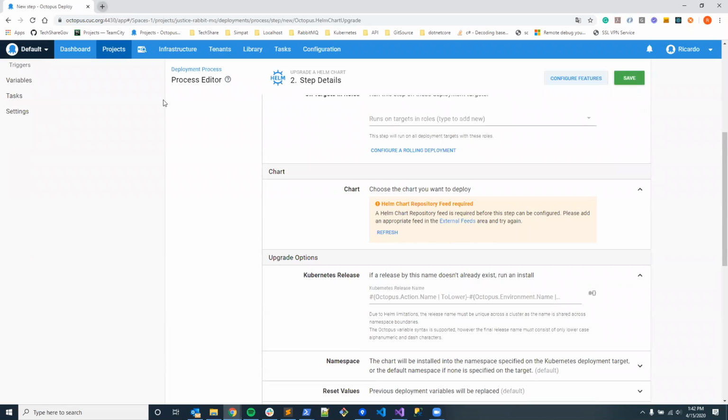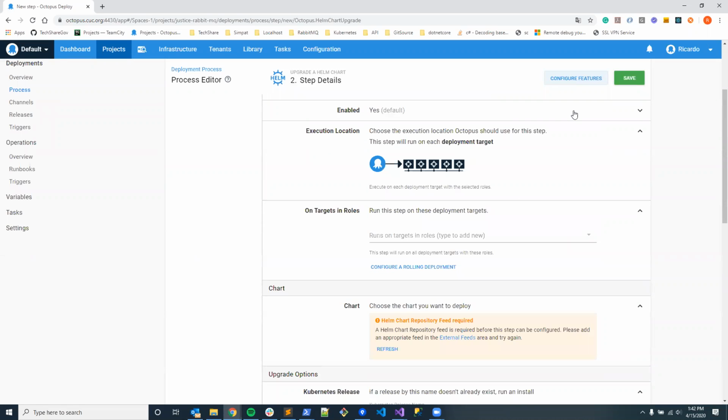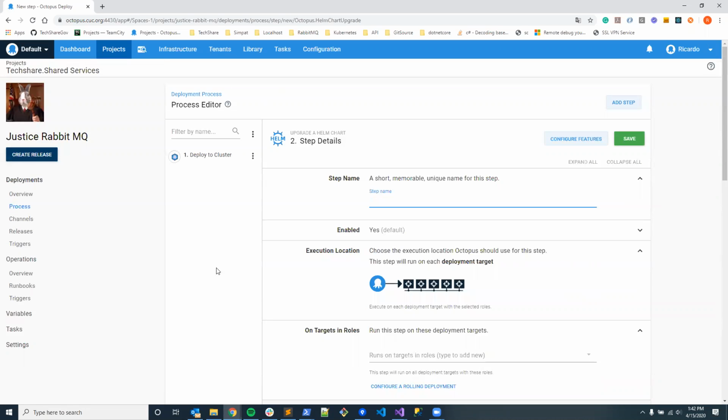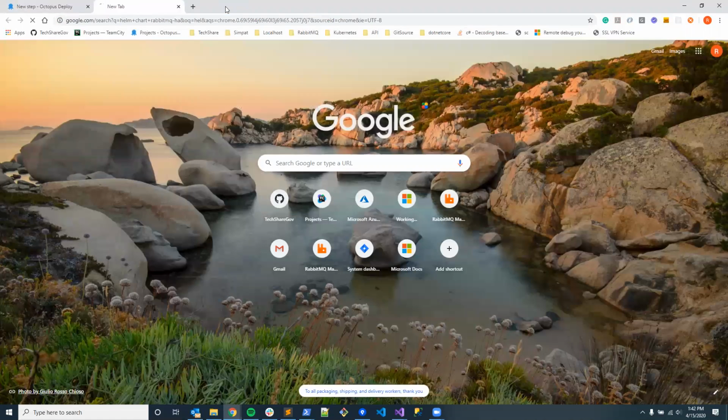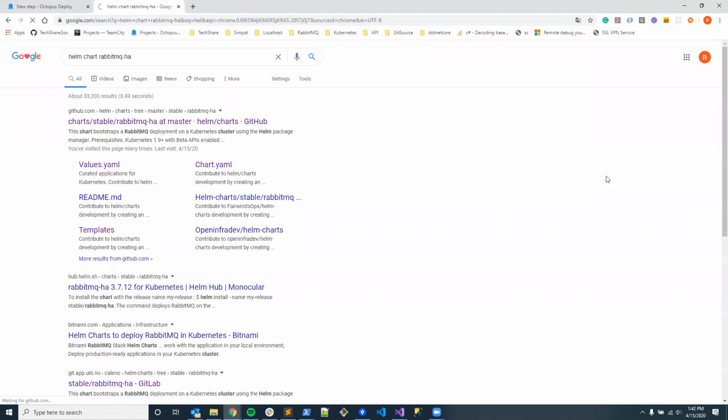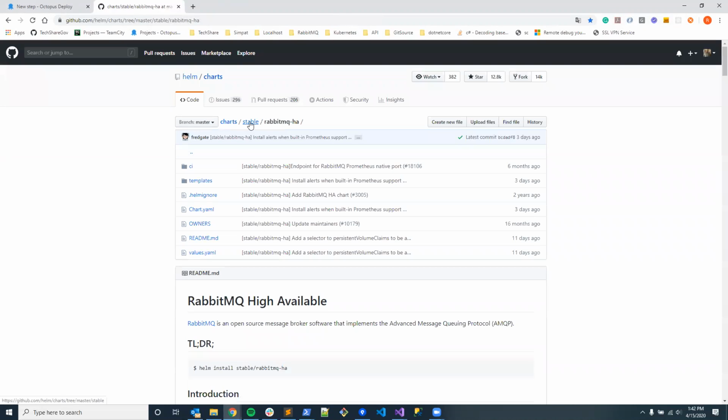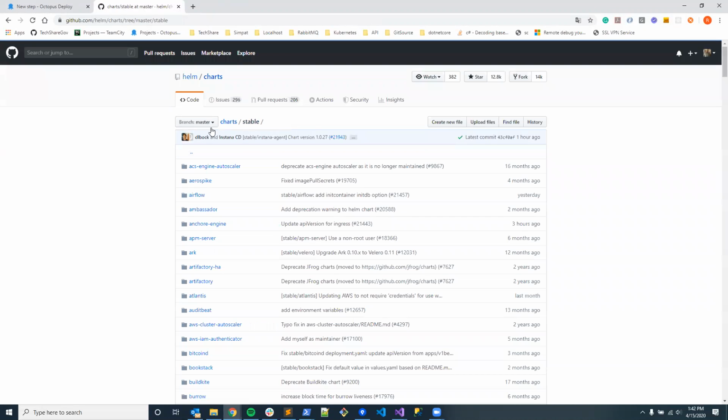Yeah, sure. Helm is also an open source tool, and it allows you to install pre-made images to the Kubernetes cluster. So for example, this is the most common Helm chart.